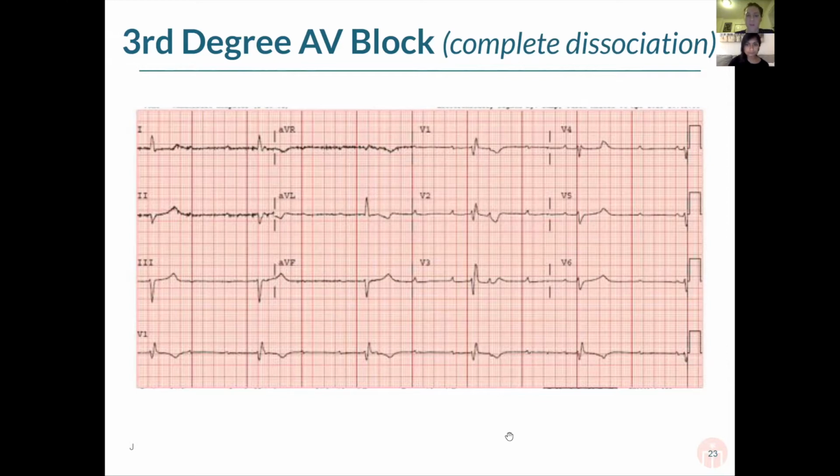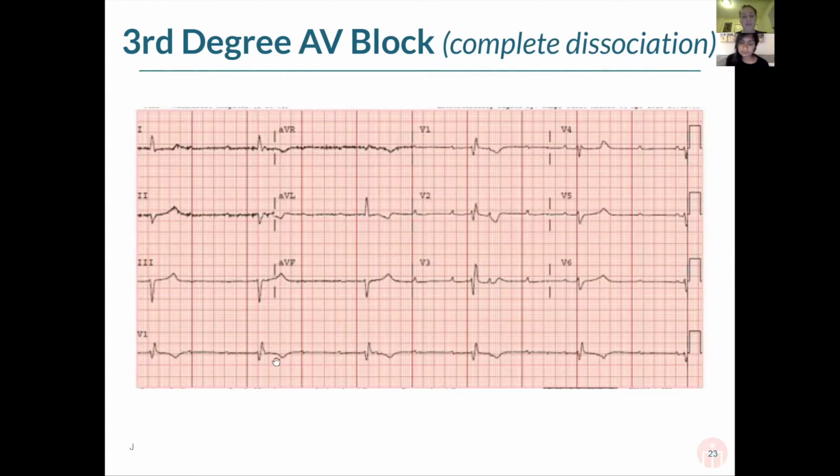When I was learning these blocks in medical school, I always remembered being a little bit confused because I was like, well, isn't this maybe a Mobitz 1 or 2 when we're just getting these dropped beats everywhere. So you have to really look high, look low, look everywhere, because the P waves like to hide. And especially in a 3rd degree heart block, it can be a little tricky if you're not recognizing that P waves are buried in QRS complexes or they're buried and merged with a T wave.